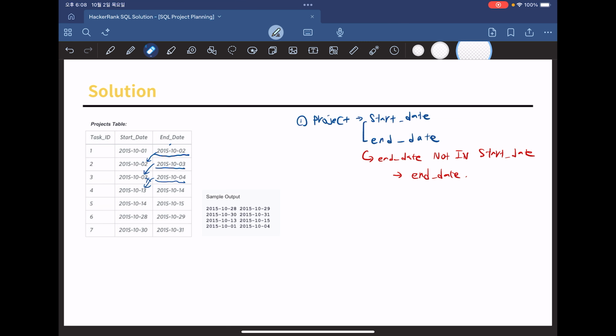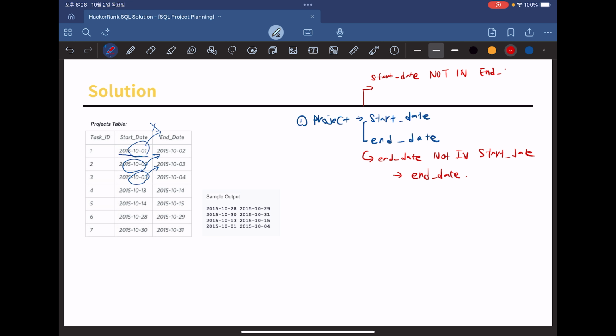Same for the start date: if a start date is not in the end date column, then we can judge it is the start of a project. That's how we can find the start date and end date of each project.